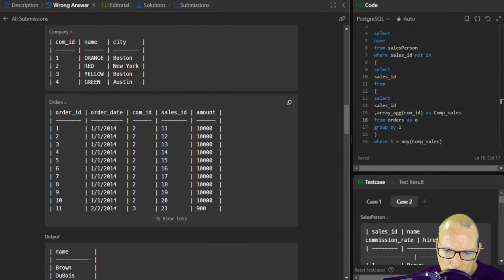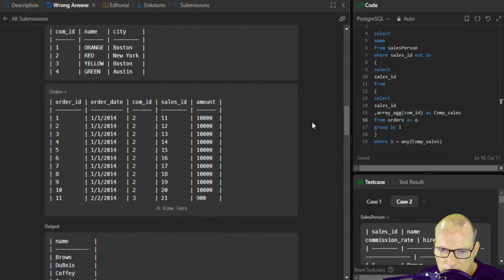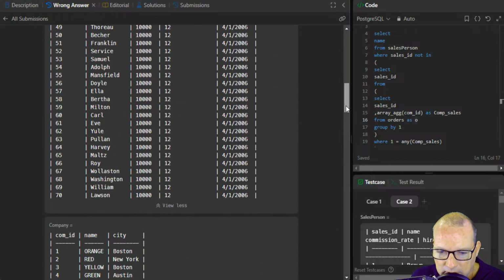So here are the orders. Right. Sales ID is, so basically it's 11 and everybody else.